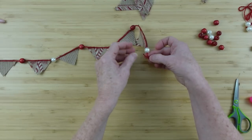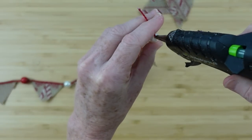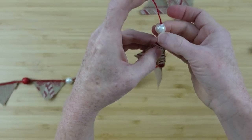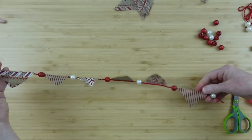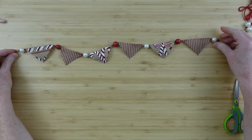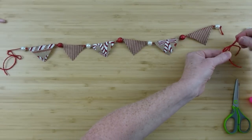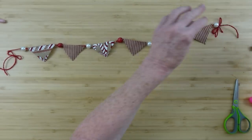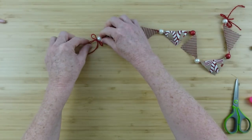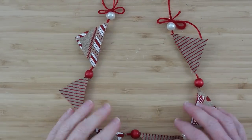When you get to the end, go ahead and tie this off and make the hole big enough where it won't slide through. For extra security I'm going to add a dot of hot glue there and slide the bead up on it. It will try to flip over on its own because it doesn't weigh very much. I've got some little shoestring bows that I already had made — I'm just going to add those to the back of each bead on the ends. It was my little girl's idea, so thank you very much for that. That looks really cute.